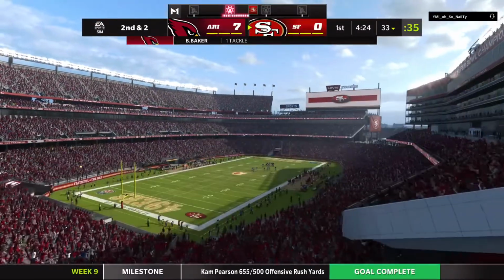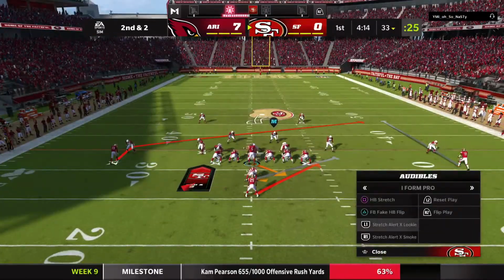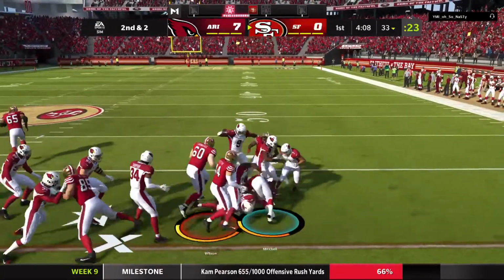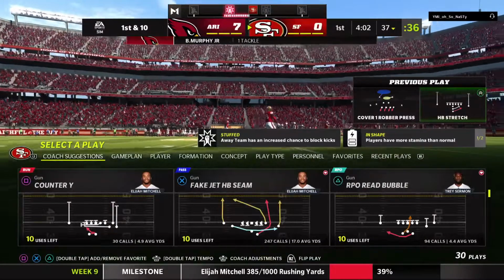Well, this defense for the Cards, they played extremely well last week in that win over Green Bay. And one of the key things you always look for when you're evaluating a defense is how opportunistic are they? How many takeaways do they get per game? And how about last week's game? That number, 6. Absolutely phenomenal performance. They were on top of their game right from the first snap.